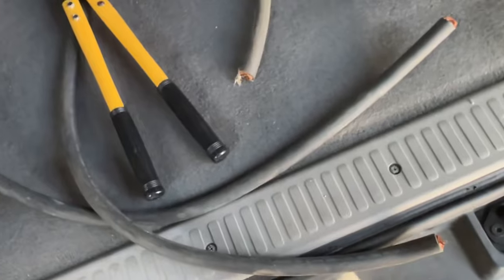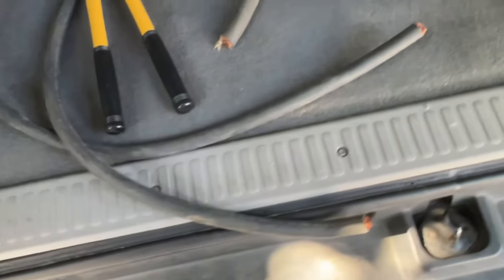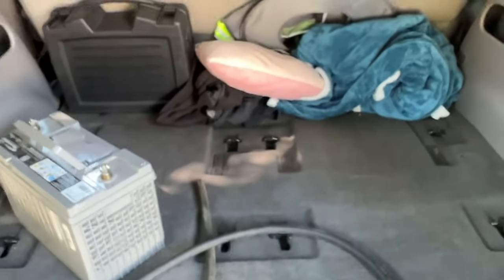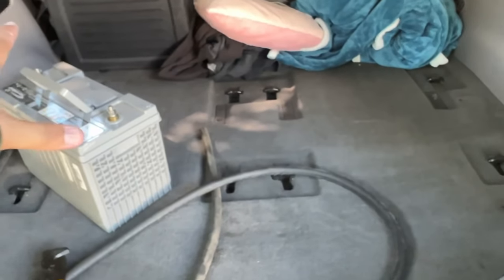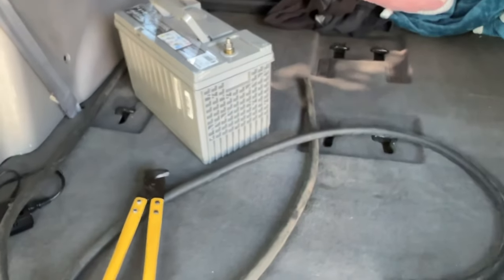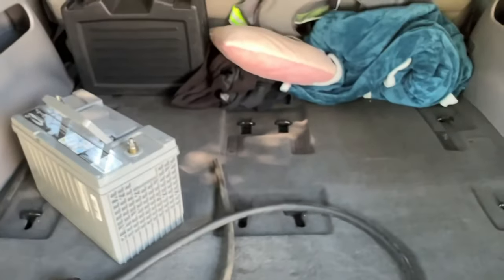It'll only be right behind the battery. And then I'm thinking of using these channels and maybe cutting the slit this way to hide some of my wires running behind to the amps and subwoofers. When I do have the subwoofers in here, I'm gonna try to just have the two seats, so the battery, I'm gonna try to push it back and leave it over there, but I don't want to leave the cables over there just in case I do end up putting the third row seat. I can pull the battery this way, have enough cable to have it all the way over here. And yeah, I'll figure out how to hide it and make it look nice, but for now that's the plan.